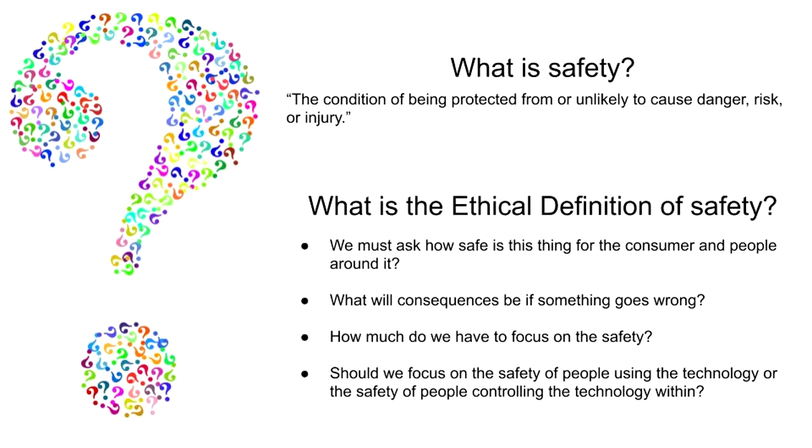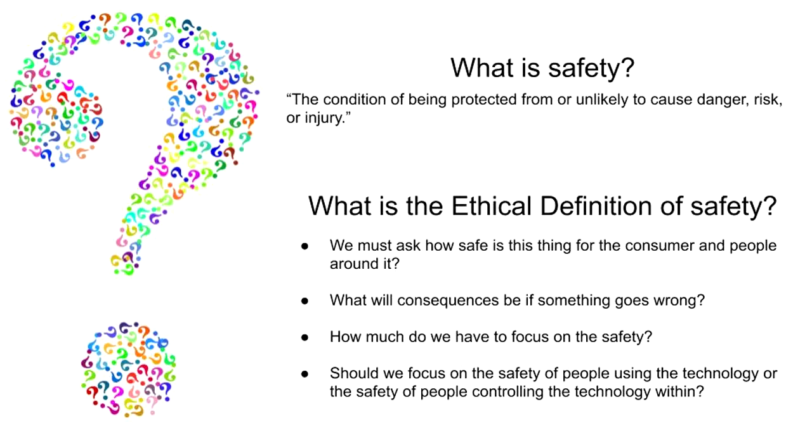Today, I'll be talking about the theme of safety. What do we think when we think of the word safety? One might think of its normal dictionary definition: the condition of being protected from or unlikely to cause danger, risk, or injury. Now, of course, this is not the only way one can look at the definition of this word. It is making a safe environment for people.